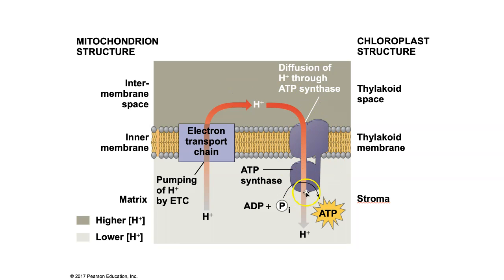The ATP synthase protein was again also in this membrane, and the proton motive force was falling down that enzyme, and the ATP was created on the other side for both of them. So for the mitochondria, this was the mitochondrial matrix. So the most inner part of the mitochondria is where the ATP was being created, whereas for the chloroplast, it was being created in the stroma, so outside of the inner part. So they're kind of opposite as to where things are occurring.